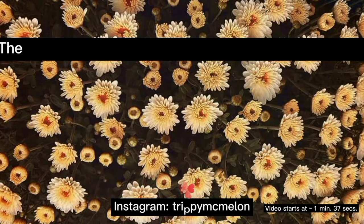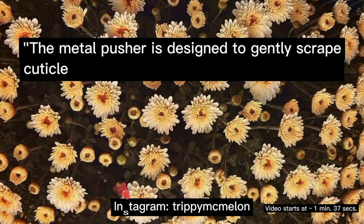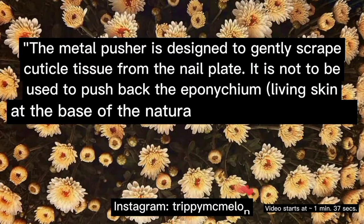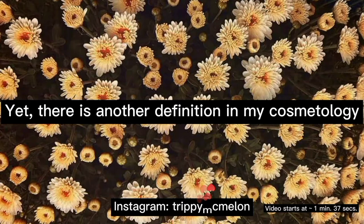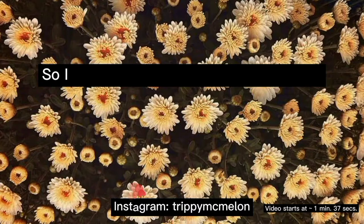The first thing I want to talk about is the metal pusher — you may falsely recognize this as the cuticle pusher. According to my cosmetology training, the metal pusher is designed to gently scrape cuticle tissue from the nail plate, and is not to be used to push back the eponychium — the living skin at the base of the natural nail plate that covers the matrix area. Yet there's another definition in the same training material that totally contradicts this, stating a metal pusher is a multi-use implement used to push back the eponychium but can also be used to gently scrape cuticle tissue from the natural nail plate. So I have no idea how to properly use it. I apologize in advance for my lack of knowledge.